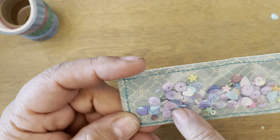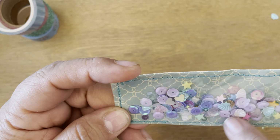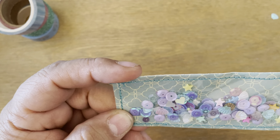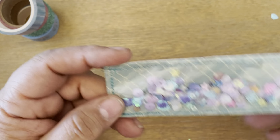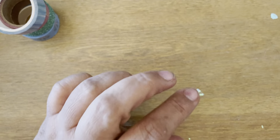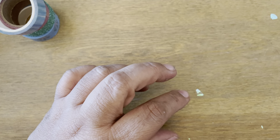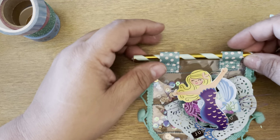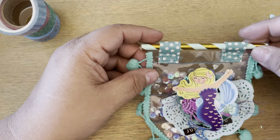I don't think I got these little tiny seashells on time, and I think I'm still waiting for them, so of course I had to use something else. But I love this. Definitely can use that. And then I got a little flag. I think this one's the one that got a little beat up more.